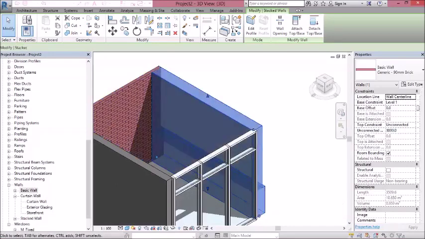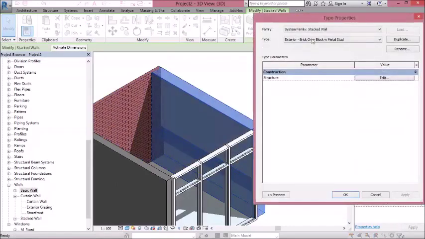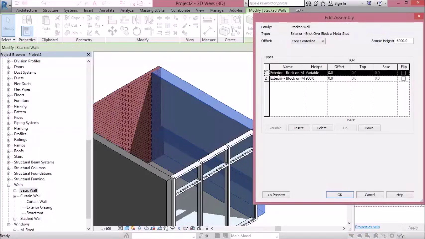So if I click on it and edit type, you can see what is inside that structure. We have brick on one side, on metal stud, and block on another metal stud. We don't usually use this in Nigeria, but this is how they do when they want to create a wall with multiple material slots.